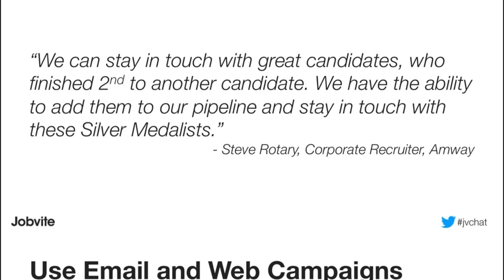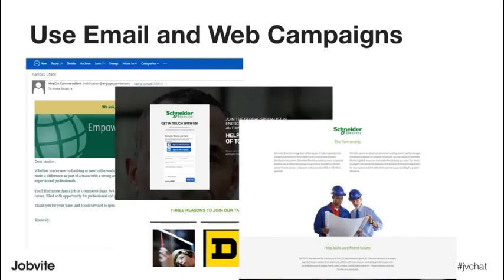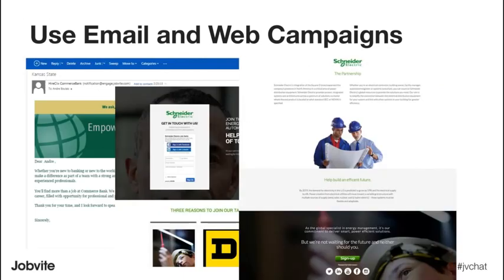So, as you can see, as he says here, we can stay in touch with great candidates who finish second to another candidate. We have the ability to add them to our pipeline and stay in touch with these silver medalists. Again, it's a great way to think smarter about how to use technology to really shave time off of your day-to-day process, and to work with the best candidates. These guys have already been vetted to make it all the way through your process. Just because they did not get an offer doesn't mean they're not going to be a good fit for your company down the road.